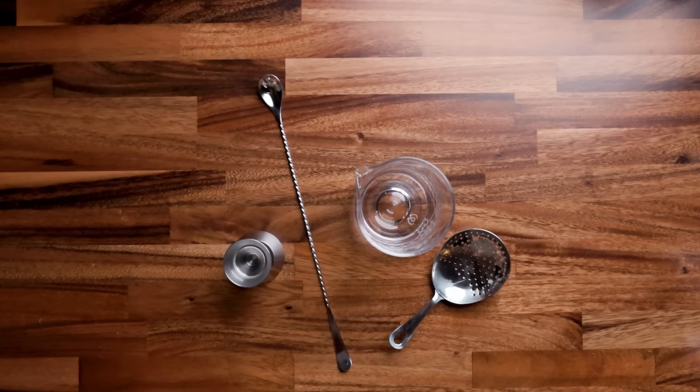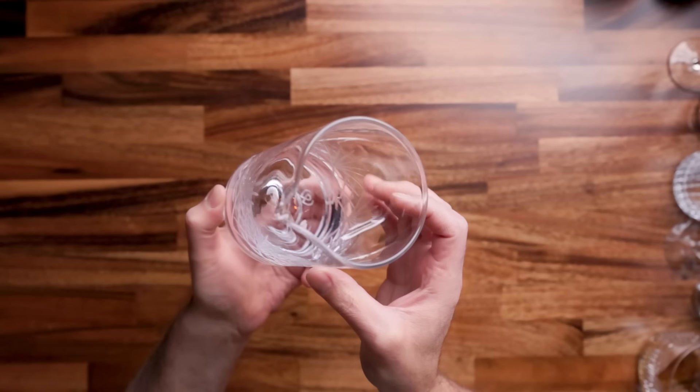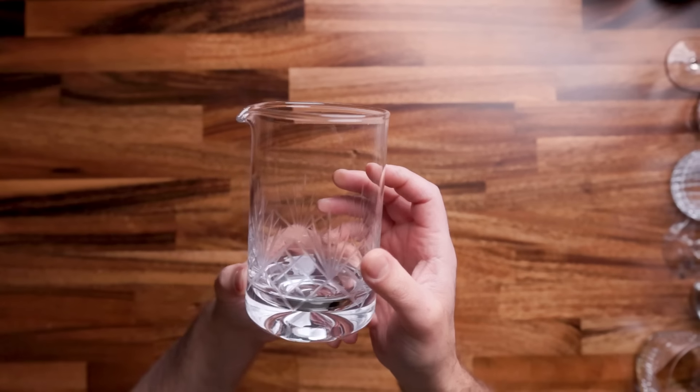Next we have the bar tools. I'm picky about my bar tools, and I want you to be picky too, because it does affect the experience. If you are messing around with janky tools, you're going to give up on the cocktail experience. I broke this up into two categories: stirred cocktails and shaken cocktails. First up are the stirred. For that, the first thing I would consider is a nice mixing glass. It's not overly expensive, it looks really good. Things to look for: number one, you want a heavy, sturdy base so that it doesn't tip over. Also, I look for a mixing glass that is seamless — sometimes there is a seam that runs vertically in the glass, and when you stir, it clicks every time you go around.